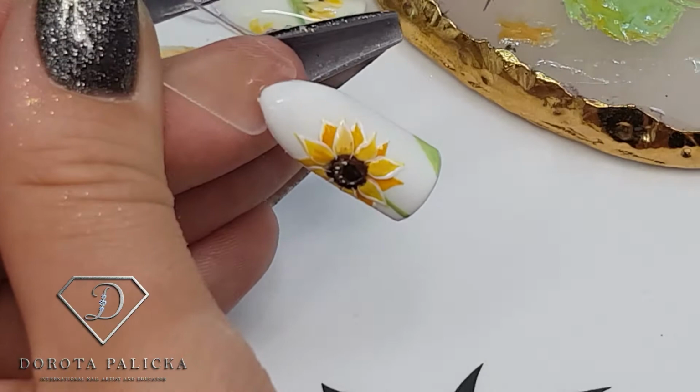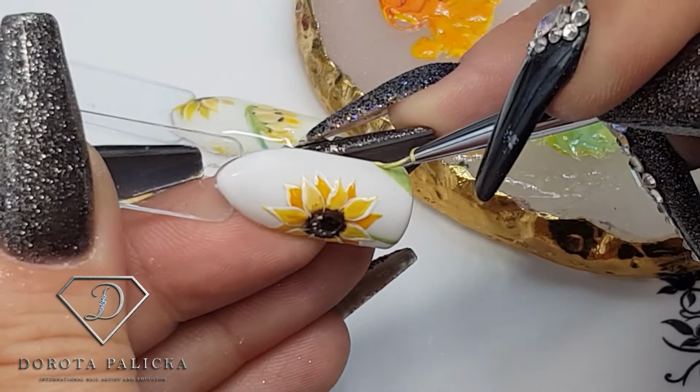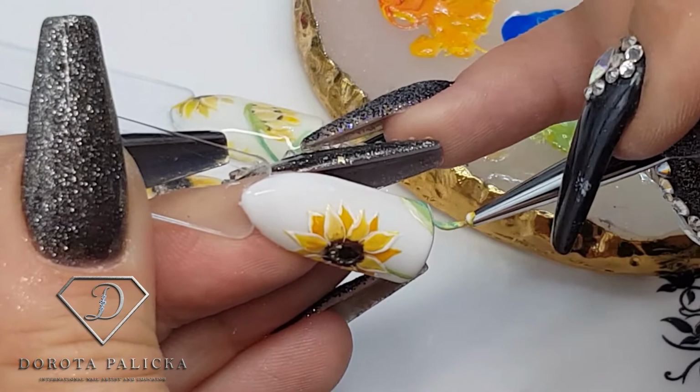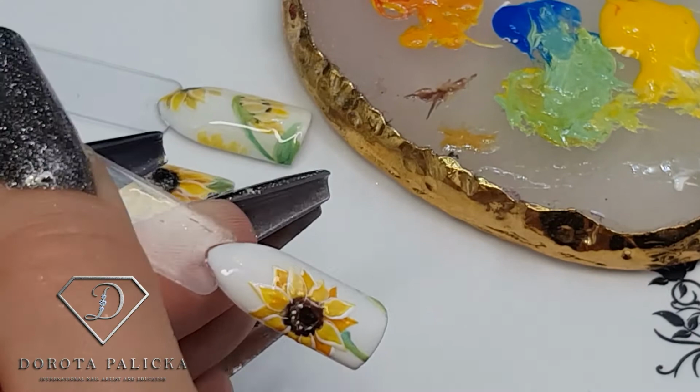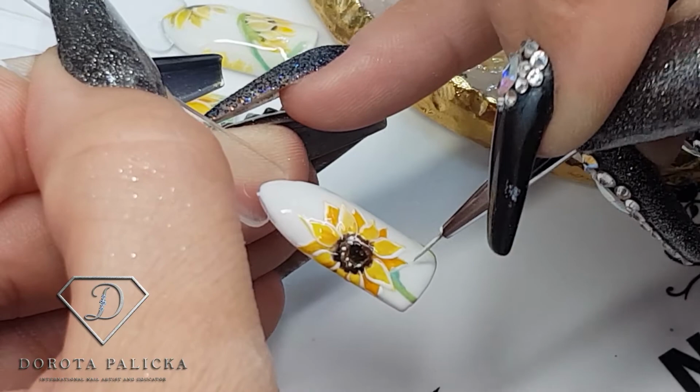I need to give a little bit of definition to this leaf as well, on the side, so I'm mixing a tiny bit of white, yellow, green to add some highlights. And then a tiny bit of the blue with the green for a lowlight, so I've got a darker looking green. I'm cleaning my brush, going into the white. Touch up this place, and that's basically the sunflower finished.